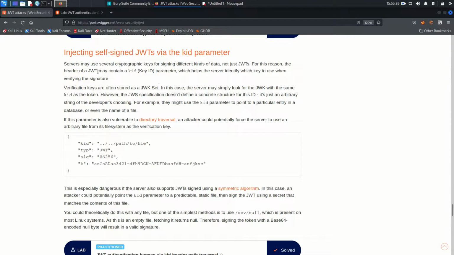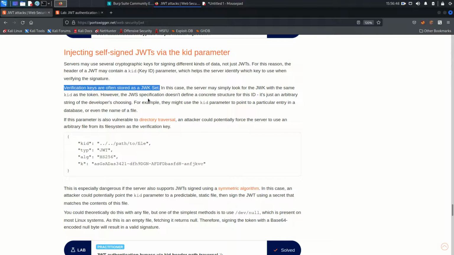Whenever the server needs to verify the signature of the token, it chooses the key from this key ID. Verification keys are often stored as a JWK set. In this case, the server may simply look for the JWK with the same KID as the token.